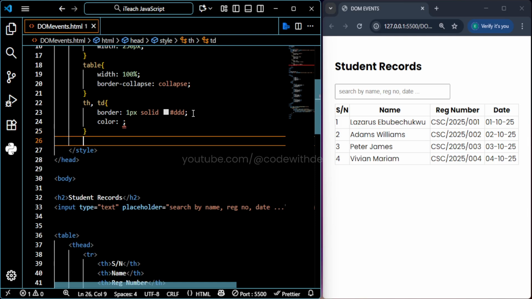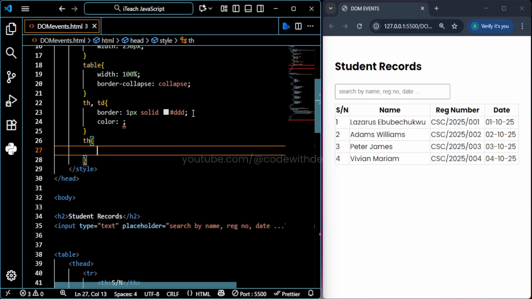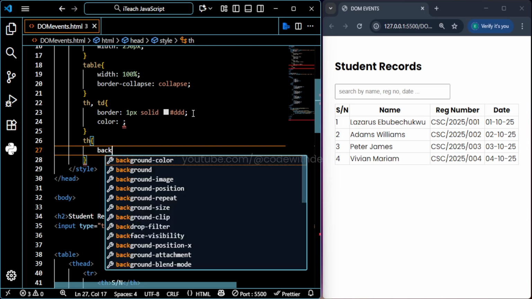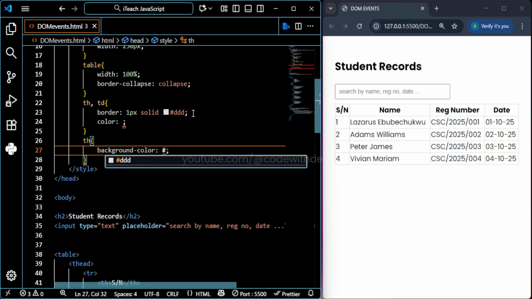Then after this, I'm going to be saying the th, then the background color. Let's say the background color should be 4CAF50, if I could remember this.